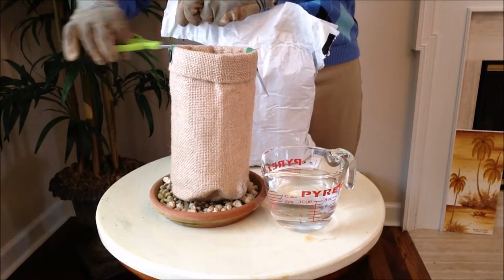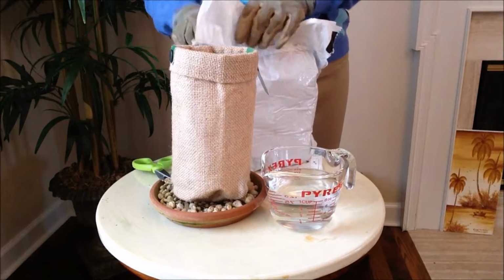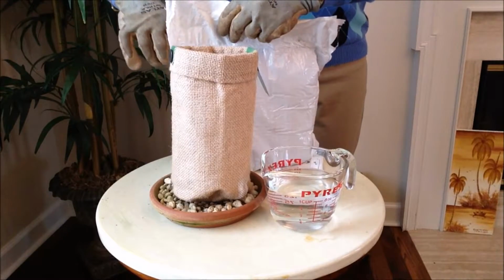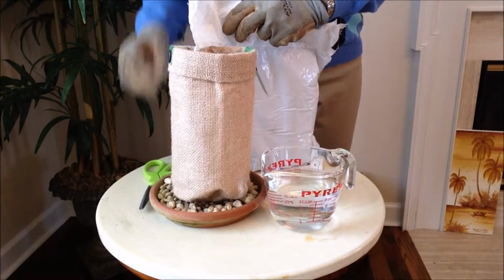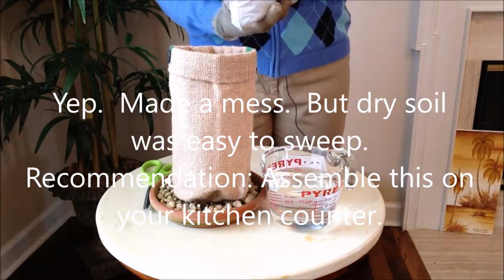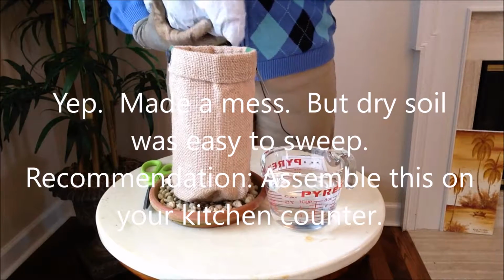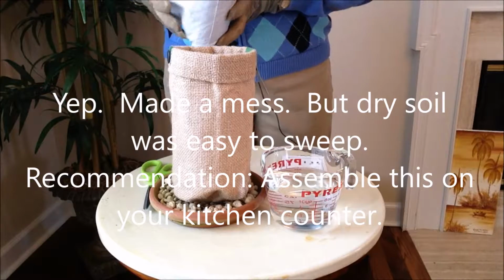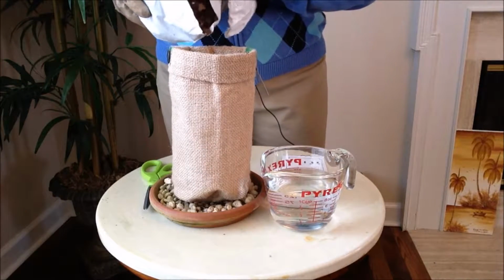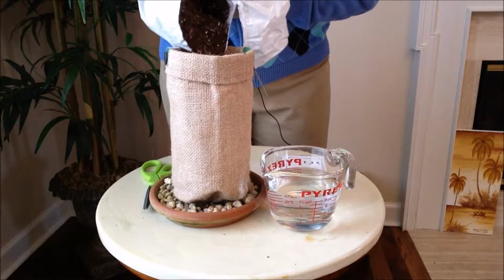All right, good. So far, no big mess, because I am in my living room and I did not put any kind of plastic down. So if I make a mess, then you'll know when you do it to prepare to make a mess. Yeah, I probably should have gotten a funnel for this. The soil looks rich.